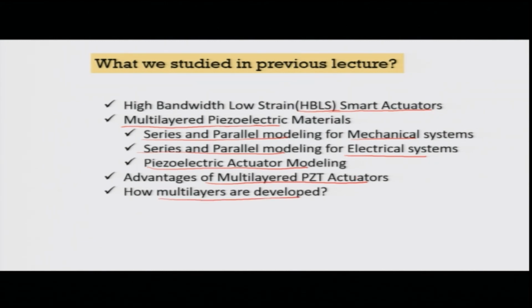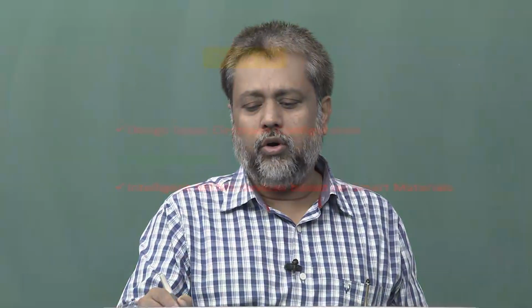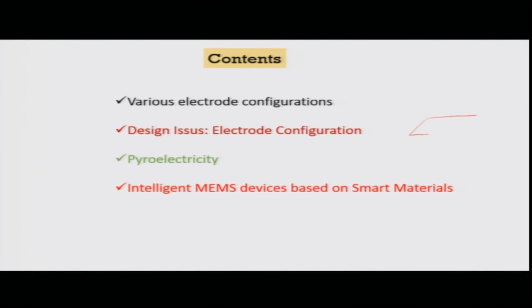Now, in this talk we will go towards the other aspect of these intelligent systems. As you know, for any piezoelectric material we have to apply electrodes in order to see the deformation. I told you already that every piezoelectric material basically works electrically like a capacitor. For a parallel plate capacitor, if I exaggerate, you need an electrode like this, then you have the piezoelectric material, and then you have the other electrode. This is the conventional way of electroding. So, the top part is the electrode.